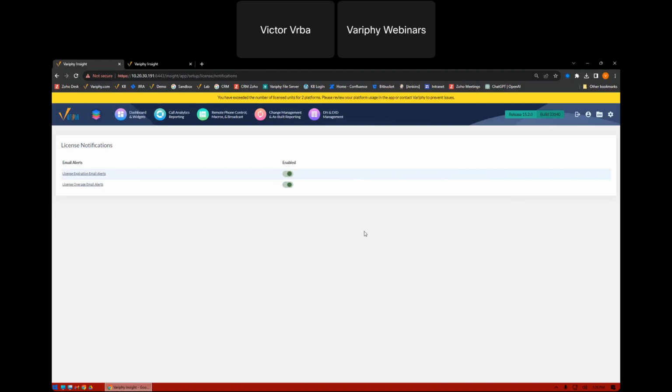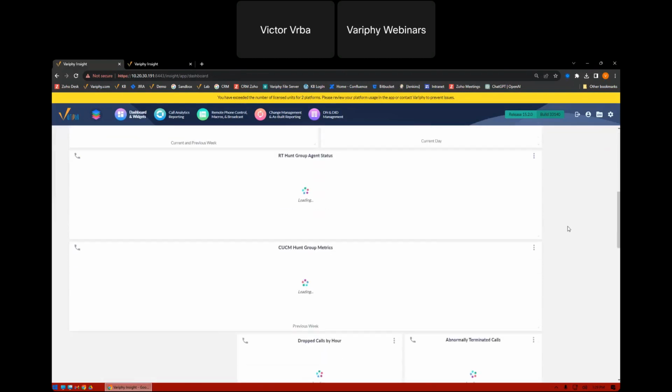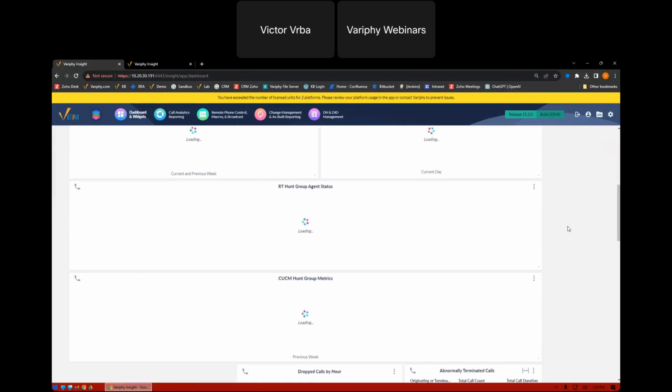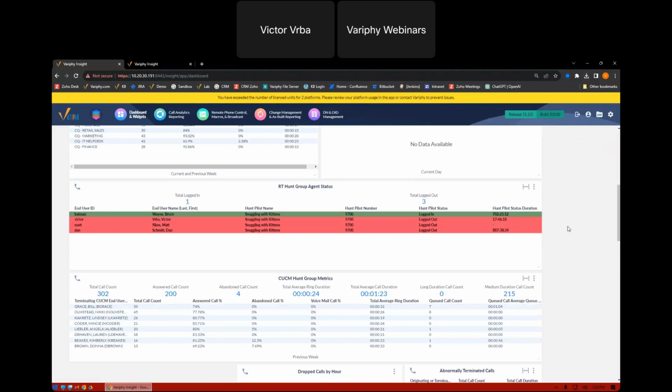First one, it says, I opened a ticket with the real-time hunt pilot, given that they don't identify EMPs logged into phones registered. I guess it's asking if that's going to be resolved in 15.2. I'm not really sure I understand the question, to be honest. I don't have anything regarding phones registered or not registered changes in 15.2 that I could think of off the top of my head.